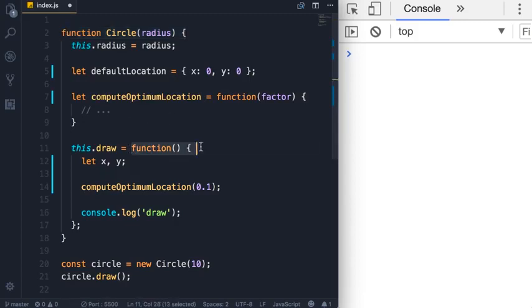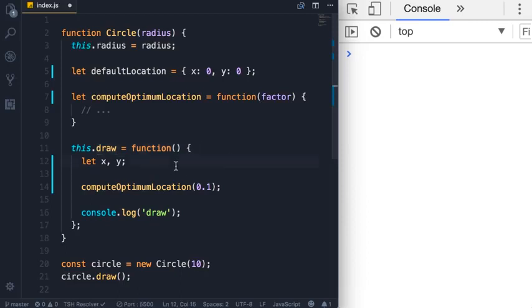Now, don't confuse closure with scope, because the scope is temporary and it dies. So every time we call the draw method, these variables will be recreated and reinitialized. And then after this function, they will die. So scope is temporary, but closure stays there. So when we call the draw function, after we finish executing this function, these variables will continue to stay in memory. They will preserve their state because they're part of the closure of this draw function.